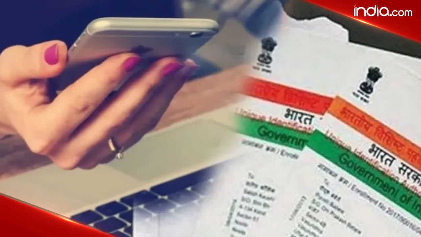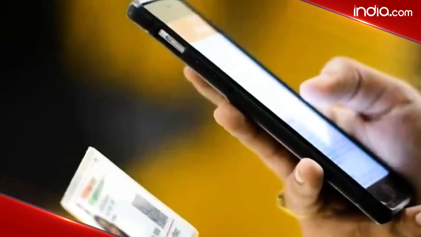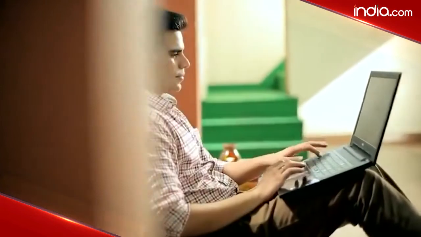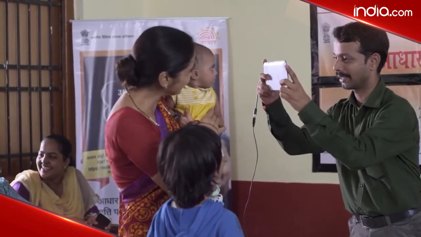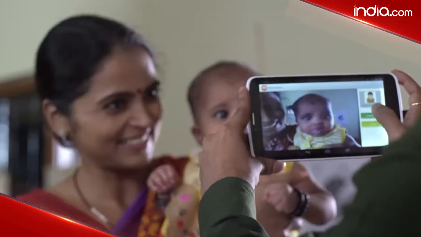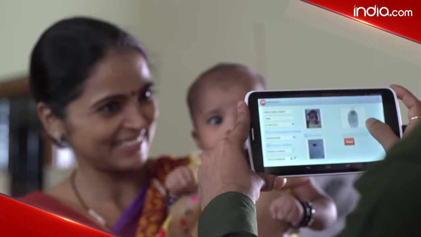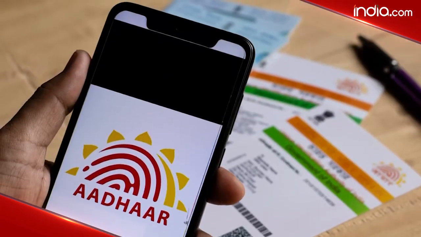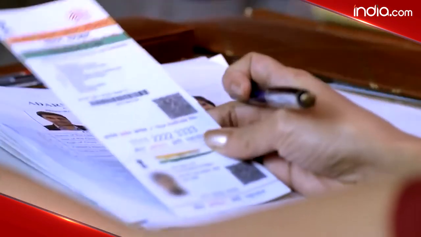Well, from time to time, Aadhaar card gets updated for the convenience of its users, and now in a latest update, you can update your phone number, address, and photo on your Aadhaar card through your mobile. So, if you are looking forward to update your photo and phone number on Aadhaar card through phone and do not know how to do so, then do not worry, as we have got you covered. Through this video, we'll give you a step-by-step explanation on how you can update your phone number and photo on your Aadhaar card using your phone.